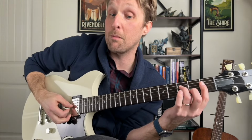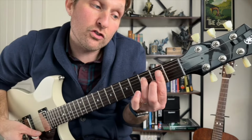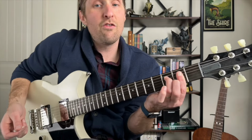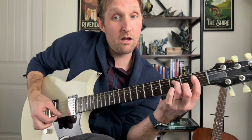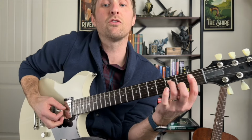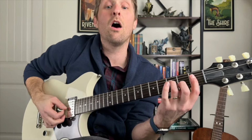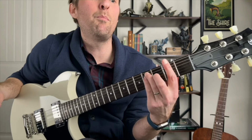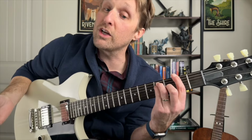Then we go to our C sharp, exactly like we did before. You do a strum of the bottom four strings. Then your pointer finger scooches up to the second fret and you play the bottom string. Then your pointer finger goes right back to the first fret and you play like that. So that was one, two, here we go. Then you go back to the F sharp major bar chord and just do one gentle strum.